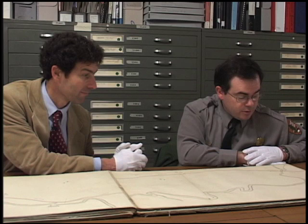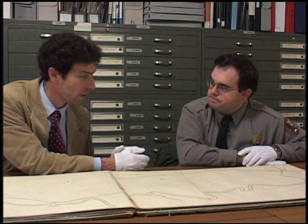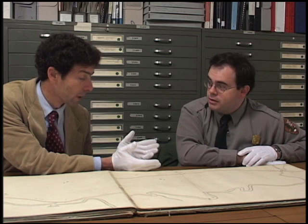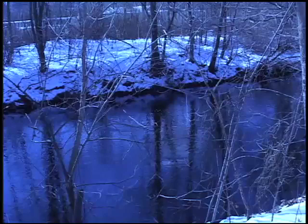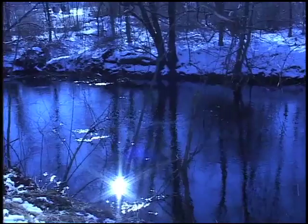Now, we don't, as you said, have any images of this particular one, but there are other similar aqueducts. Aqueducts were built on many canals, and the Erie Canal is probably the best represented in images, and you can find pictures of aqueducts. So it was a fairly common thing. It really was. It makes sense. Really the only way you could do it. You would come to a body of water that wasn't big enough or at the wrong elevation to go through at water level, so you simply had to span it. Same principle as the bridge for a railroad or a highway road.